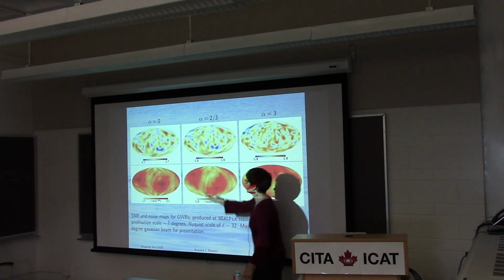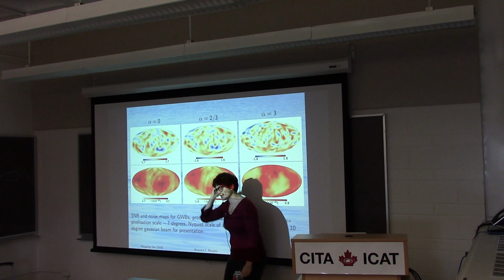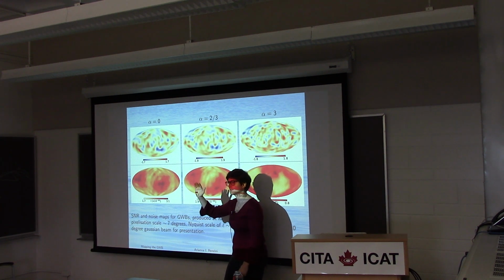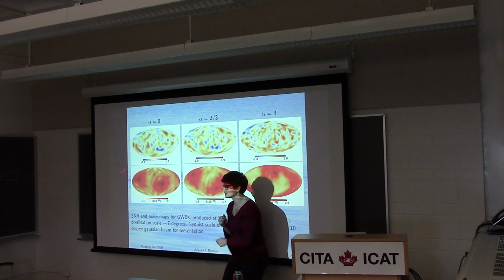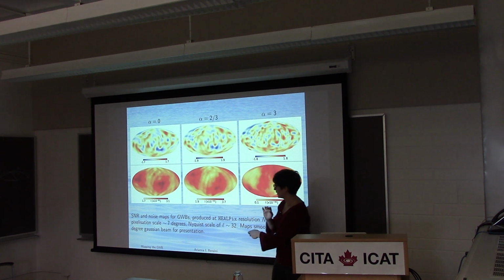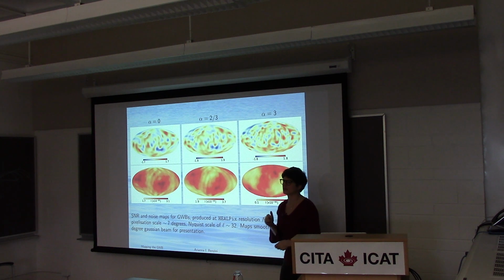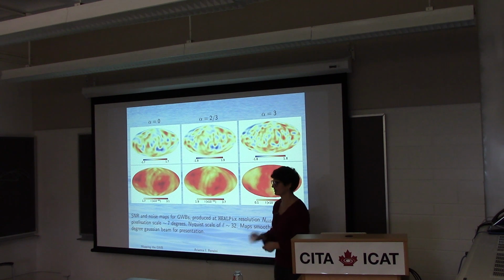So what you're looking at here is alpha equals 0. Alpha equals 0 in intensity means a sharp f-cubed slope, so we're killing off all of the high frequency modes. So this is just low frequency noise. Low frequency noise is going to couple to these particular directions on the sky. When Carlo looked at it the first time, he said, oh, look, this is the ecliptic. I'm not 100% sure that's true, actually. But you might think maybe there's some offset given by the solar system or something. So that's what I mean by a coupling between the frequency modes in the noise and the scales on the sky.